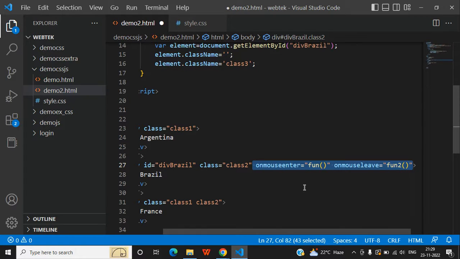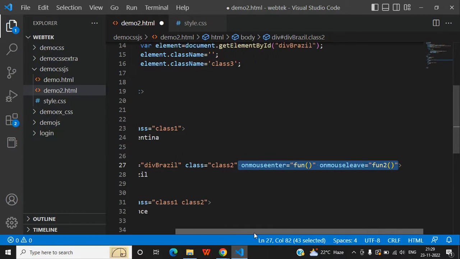Just keep these two events, and we will also call fun here. Just fun.